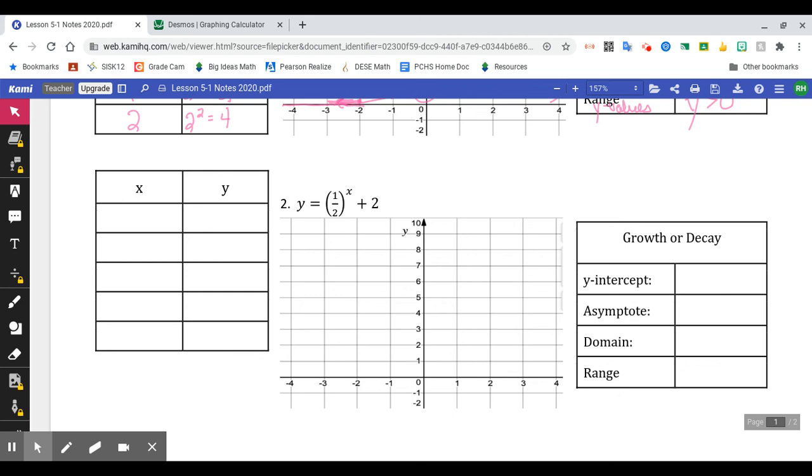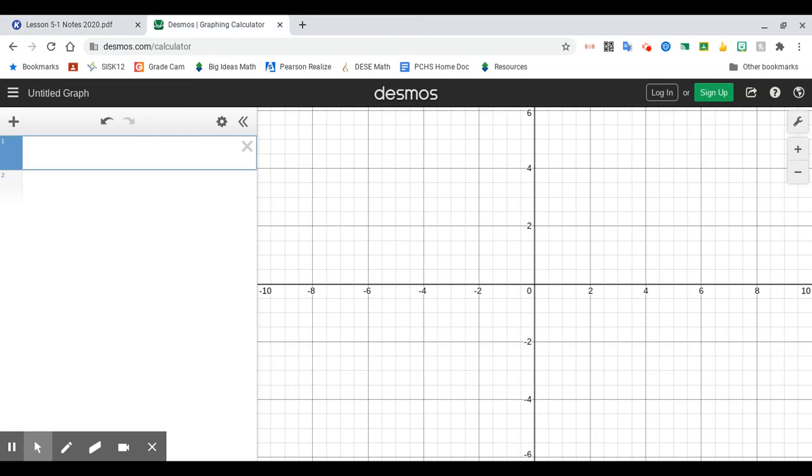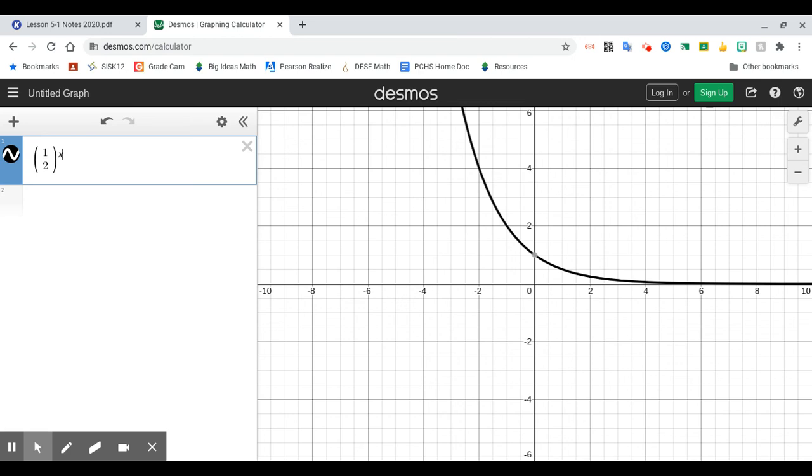So I'm going to go back to my calculator, and I'm going to type that in. 1, and just use your forward slash, and it'll create a fraction bar for you. Then arrow over so it's off of that fraction. So 1/2. Oh, I'm sorry, I forgot to put the parentheses in too. So I'm going to put parentheses over here, parentheses on this side, and then the exponent would be our little caret key with the 6, x. I'm going to arrow again so it drops off of that, and then plus 2.